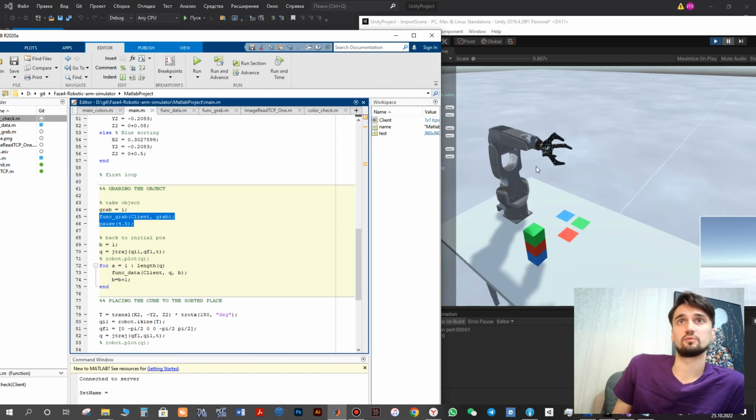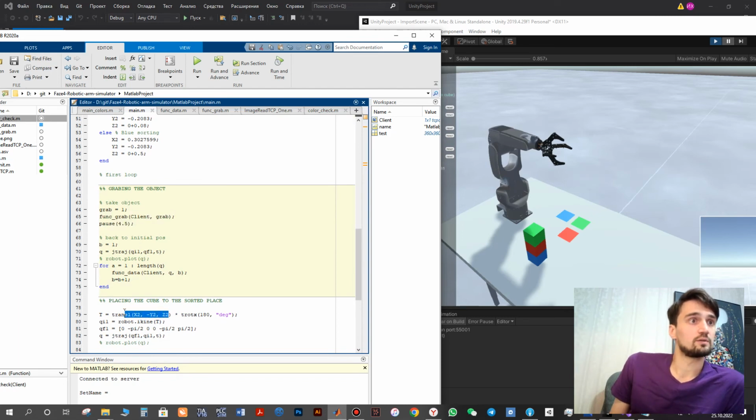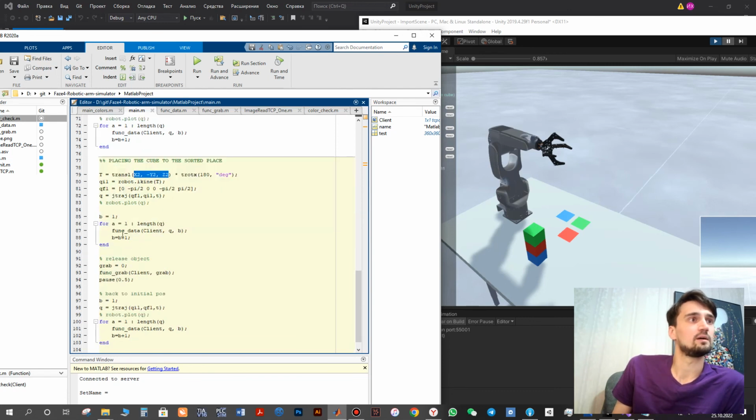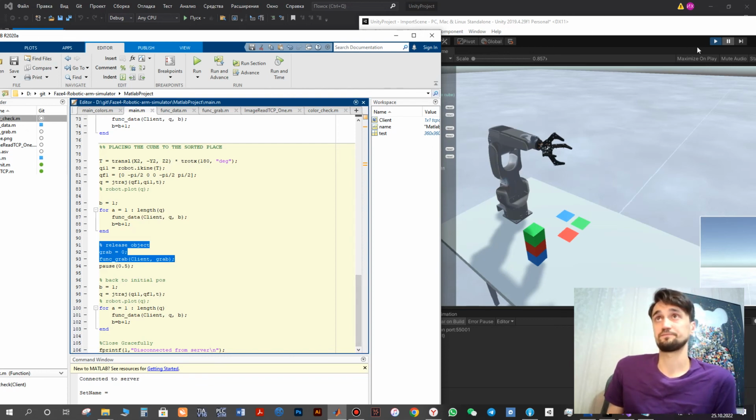We firstly move to the initial position, and from the initial position we put our object to the sorted place, to where we want to put our cube, to these positions. So we next move to this position. Once we approach it, we release our object, grab equal to 0, we send this function, and we move our robot to the initial position.